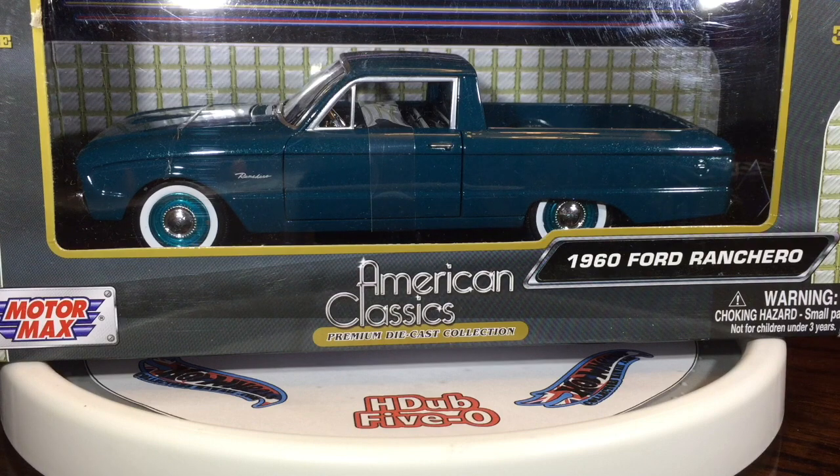I bought this on a trip to Maui in 2017, before we started this channel. We went on several trips — we were lucky enough to go to Japan, Maui, the big island, and then to LA in October for Halloween. We bought this on a trip to Maui. We did a weekend thing, two nights, three days, and we walked into a Walmart, and sitting right there on the shelf was this Ranchero.